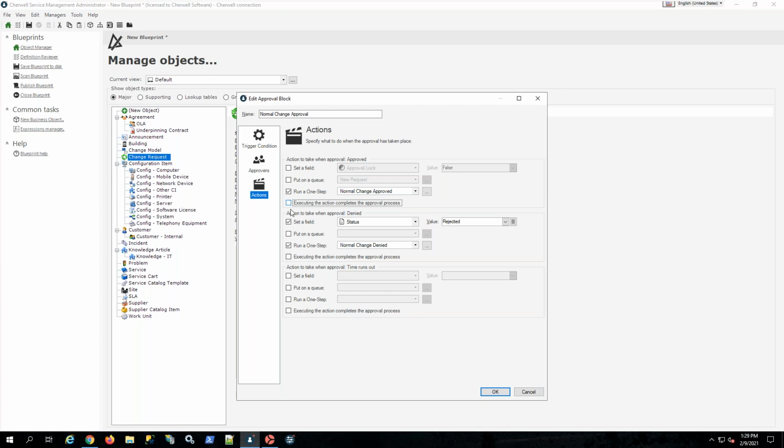Now, is there a reason to leave that unchecked even if you just had a single approval cycle or block to consider? The answer is yes. The reason is that if at a subsequent part of your process the change record needs to be reworked, or some other action needs to occur where we would still want to invoke an additional approval block, or repeat the approval blocks, we need to make sure that the approval engine is still running.